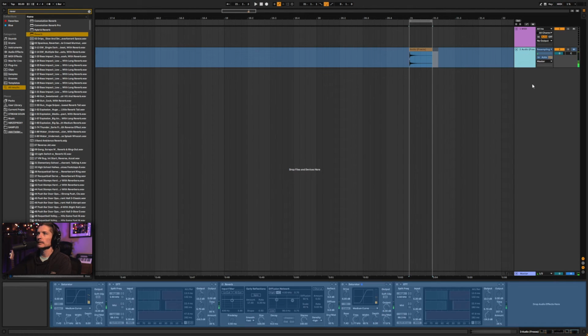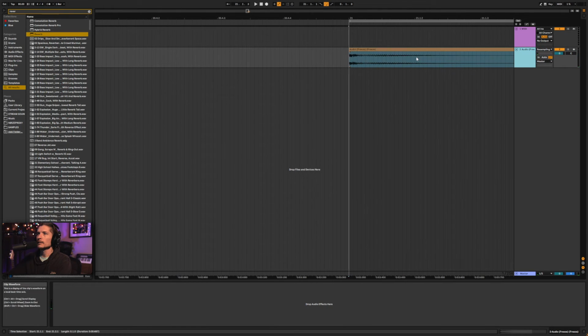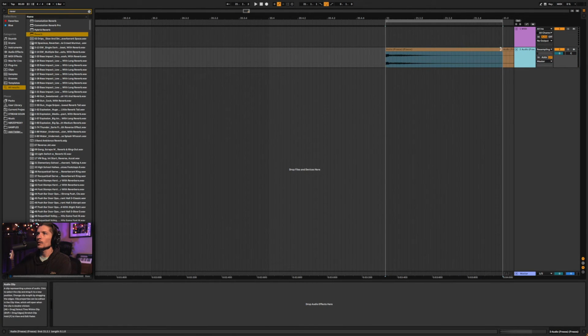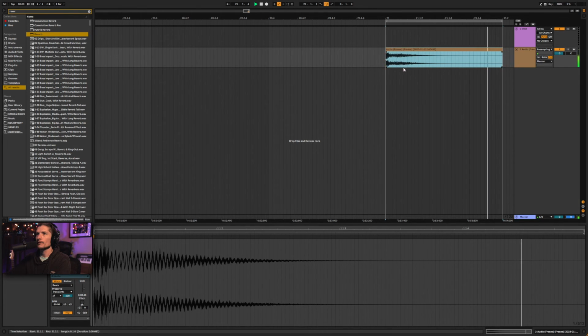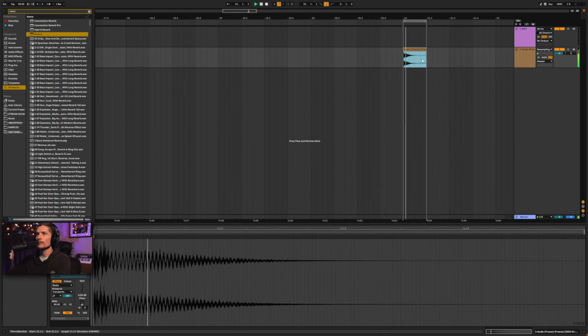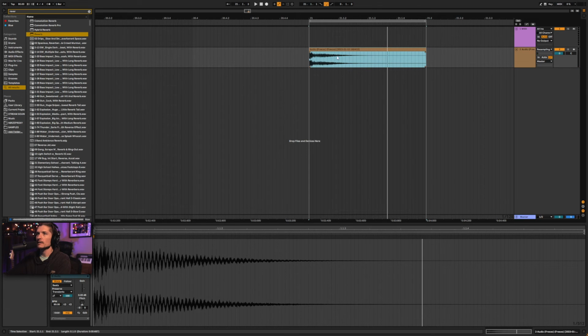Freeze and flatten. And then I'm going to consolidate this. Control J. And then I'm going to normalize it. Okay, so now you have a pretty fat snare drum.